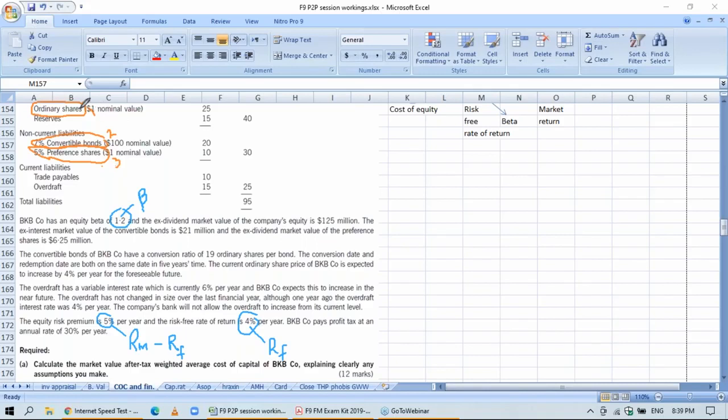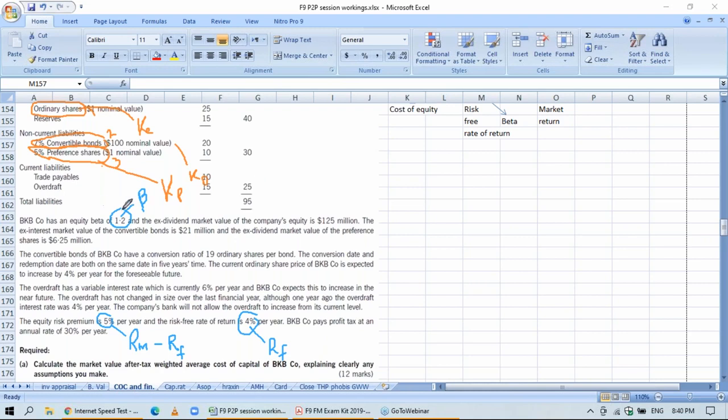So first of all, we need to know the cost of the ordinary shares, which is KE. Now in this question, look, they have not given you any information regarding the dividends, and the information they have given is regarding risk-free rate, market return, and beta. So in this question, they are expecting you to calculate the cost of equity using the capital asset pricing model. So let's calculate first the cost of equity, then we will calculate the cost of convertible bond, and then we'll calculate the cost of preference shares. So three costs we have to calculate, and three market values as well in order to know the weighted average cost of capital.